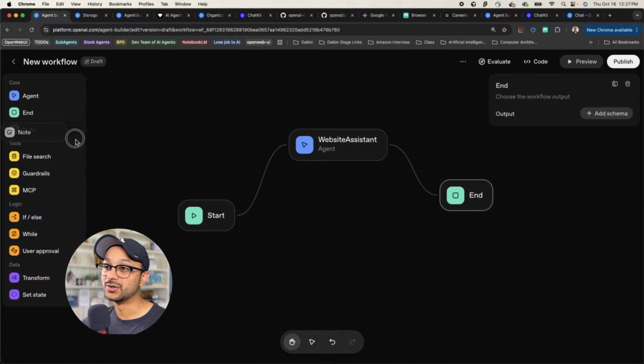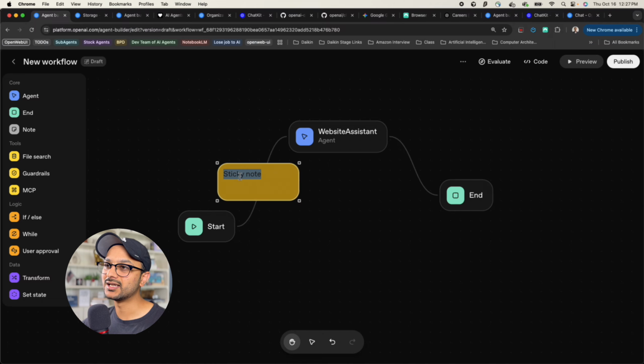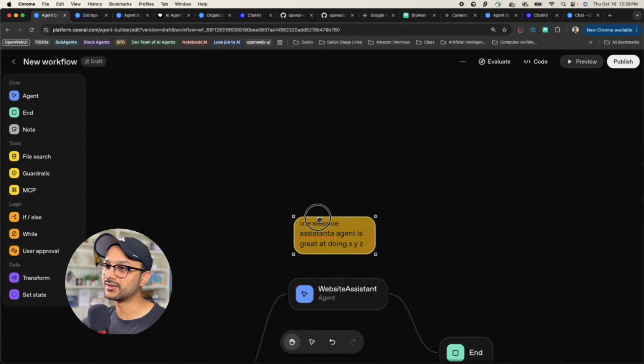Moving along, we have notes, and this is simply something where you can type something to explain what certain things are doing. For example, if I want to be more elaborate as to what Website Assistant does, I can type in text like the Website Assistant agent is great at doing XYZ, and then I can drag it and put it right on the top here.